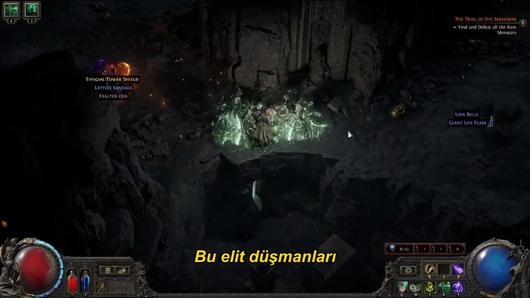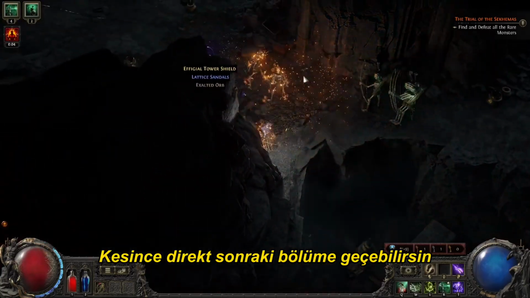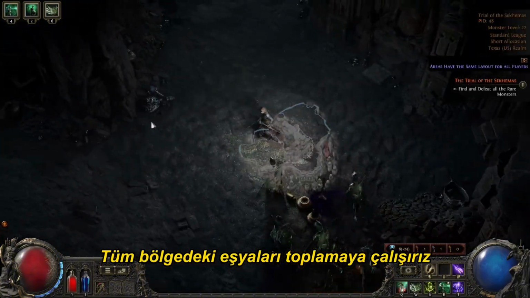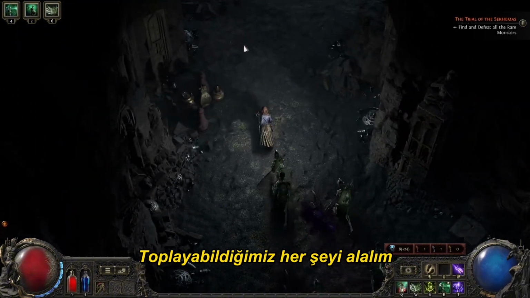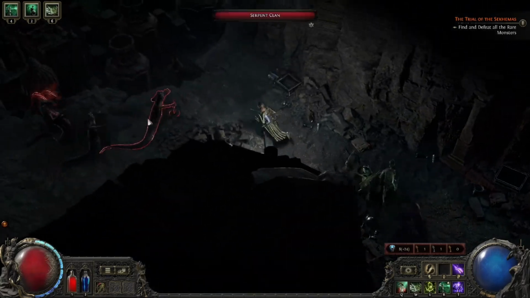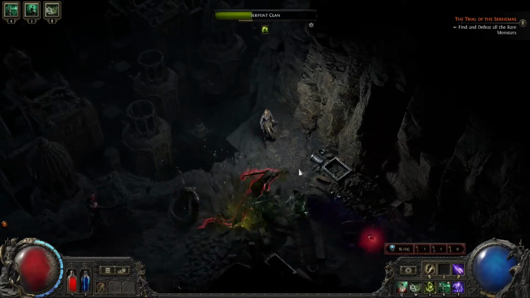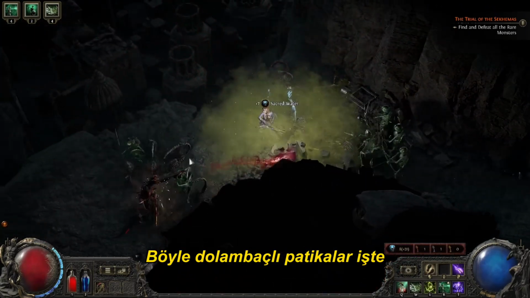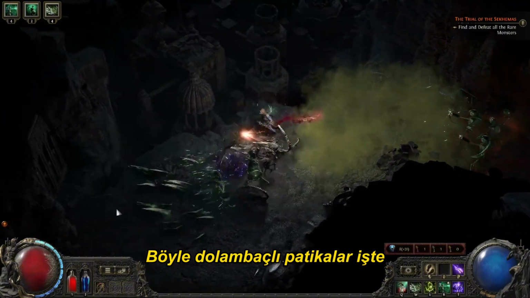These elite mobs, kill them, and you can move on to the next stage. But typically when we're here, we try to loot everything we can find, grab all available loot. There are lots of containers nearby. They might contain valuable drops. These elite hunting stages all look alike, with these maze-like paths.